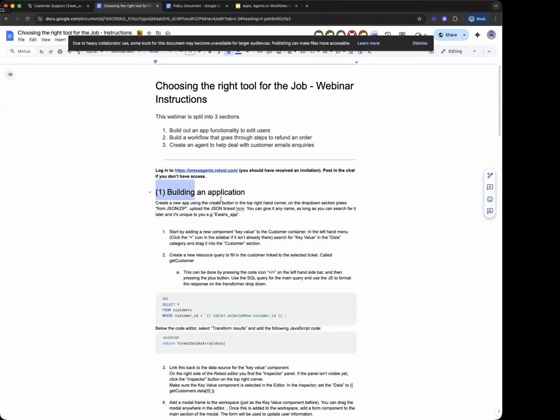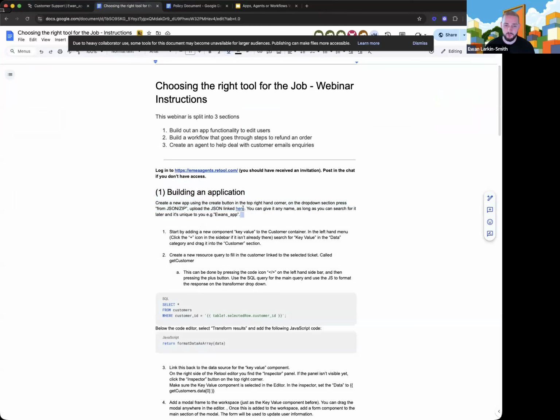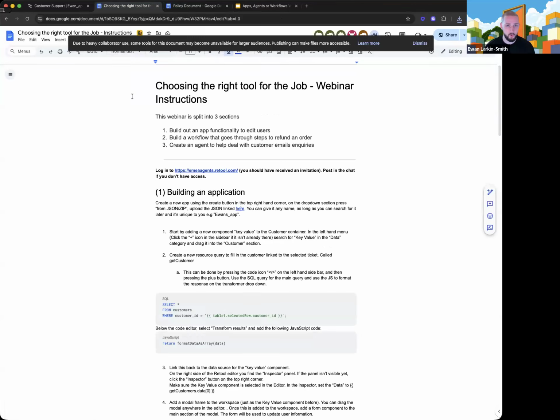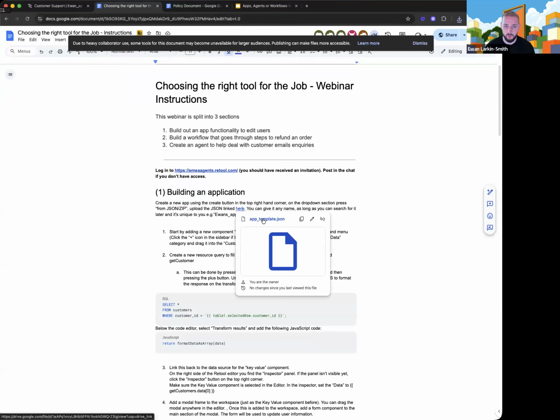So on instruction set one here, we've got a link to the JSON. On that link here, we can download the JSON from there. So if we just click on this link, it will open up a tab for us to download that JSON specifically. So once again, on the document here, on instruction set one, we've linked the JSON right here, and we can just download that when opening the tab. We should have a download button right there.